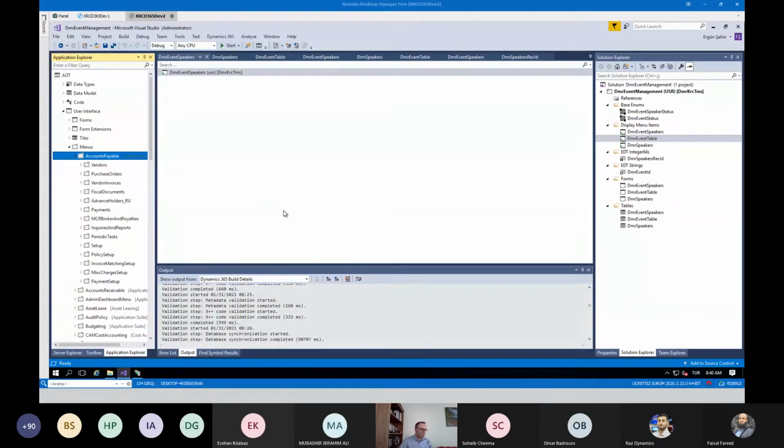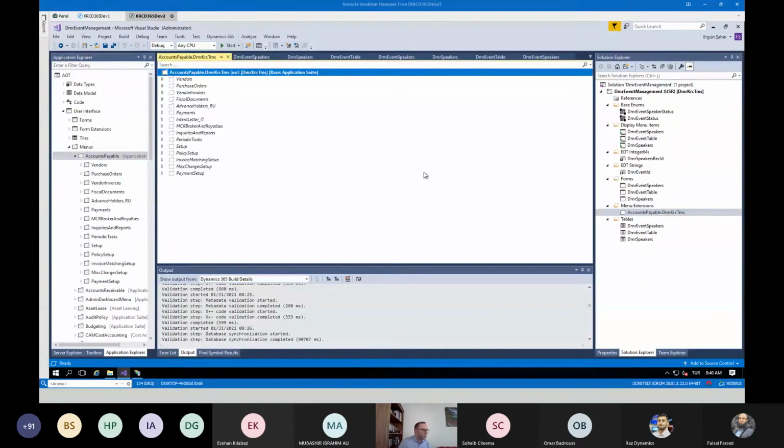Maybe you can choose organization, administration, etc. But let's add account payable, for example. For adding a standard object, editing a standard object, you need to use extension. So I will create an extension for this one, and it will automatically add this to my project.